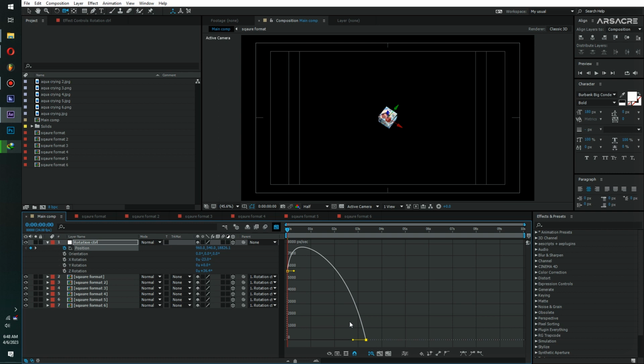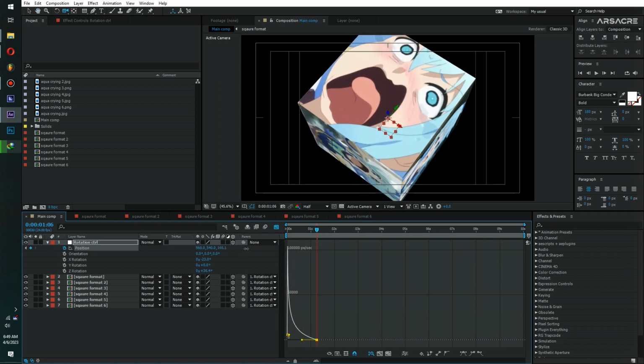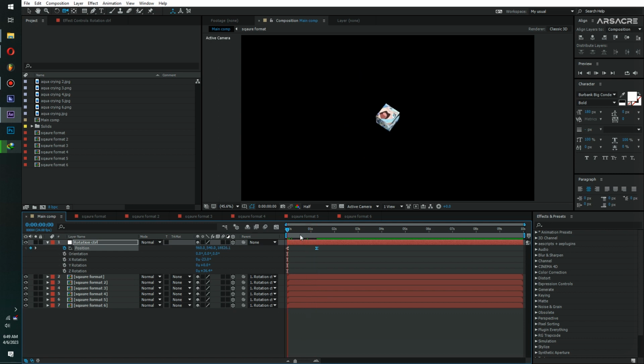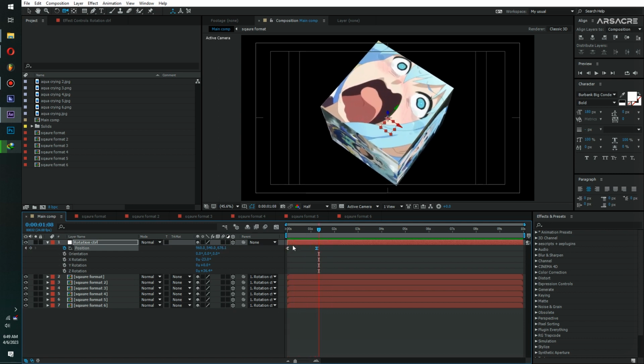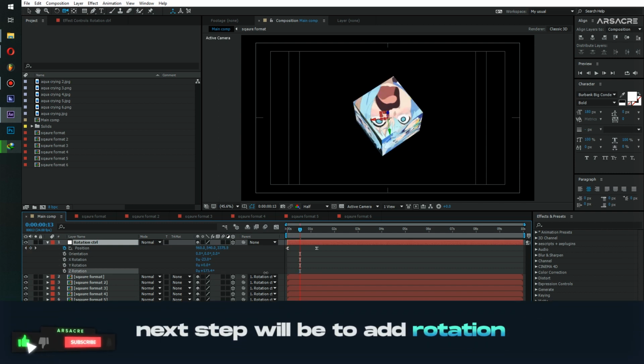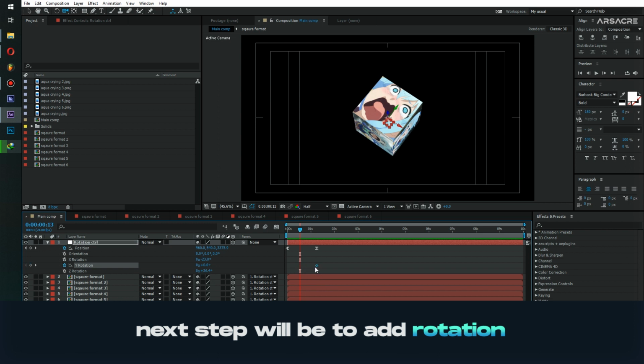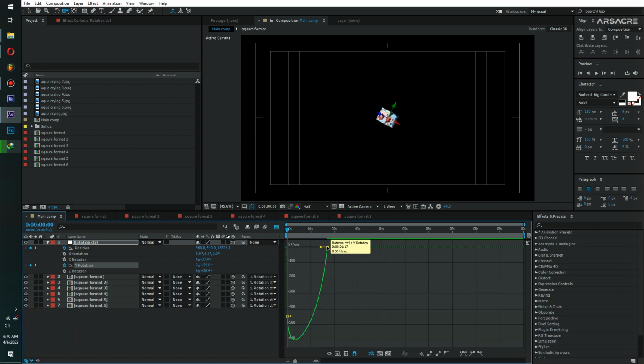Under the graph editor you can make a curve to smooth the movement. Now I will add rotation keyframes, so it zooms in while spinning. And make a curve like this.